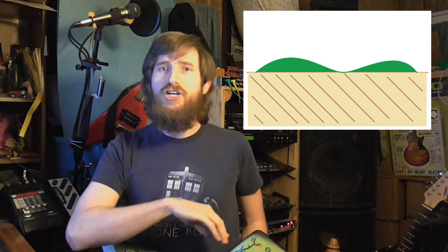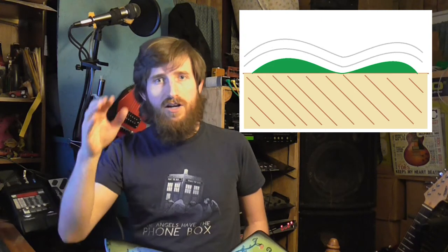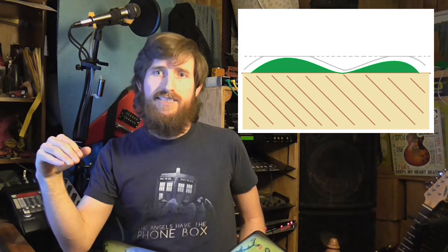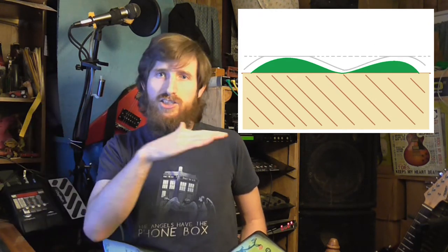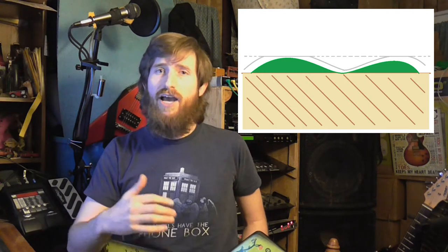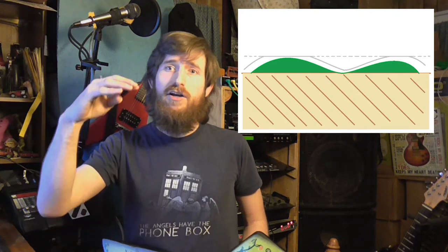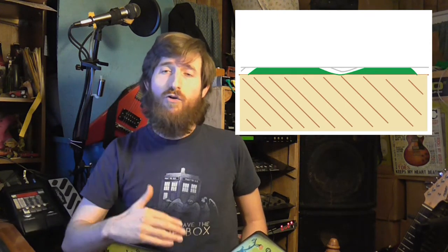When you come back to wet sand after you finish your clear coat, you have to have enough clear that you can level the surface all the way across without cutting into that paint. I'll put some graphics up on screen — say this is the surface of the guitar body, the paint sits on top, the clear coat follows the contour. You have to add enough clear that when you wet sand it smooth, you don't have any divots. Without enough clear, you'll cut through the paint before you get the clear level.